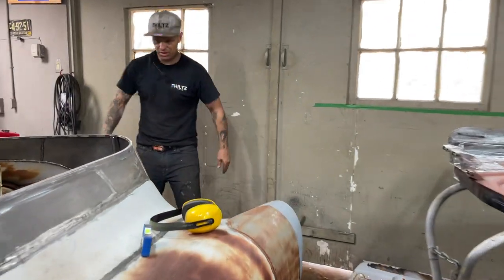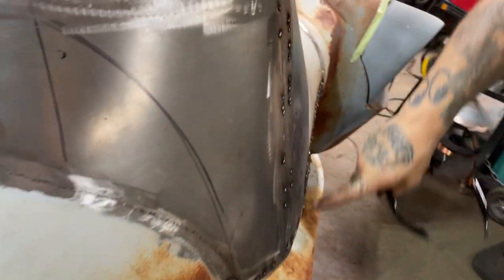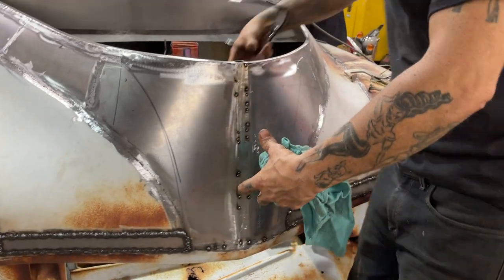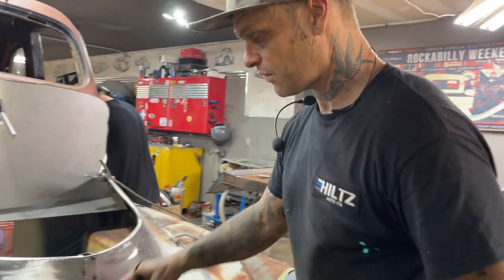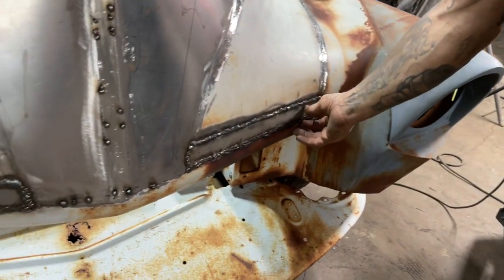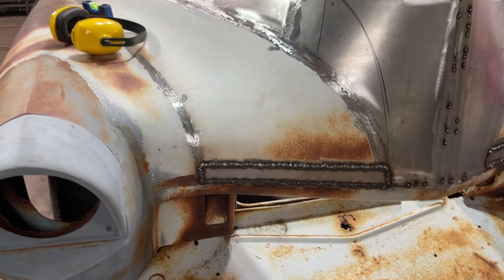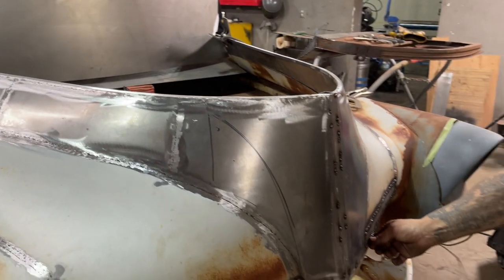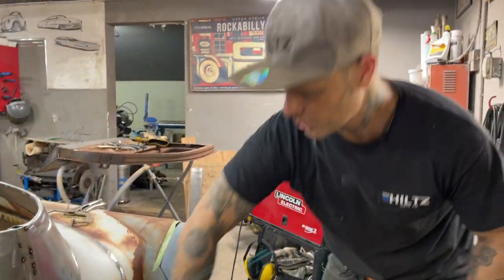He's welded two pieces in the front here, and he has x-rayed the front and fixed the pinholes. By x-ray, I mean he took a little light, shoved it up against there, and looked on the back side. You can see the pinhole shining through. You can see the light coming through. So he's fixed those, and he's welded two pieces up the front. We had a place for trim up there, and the hood was rusty there, and we decided to just weld a piece over top of it. It also took away a little bit of filler because it filled in where the hood and this piece come together.